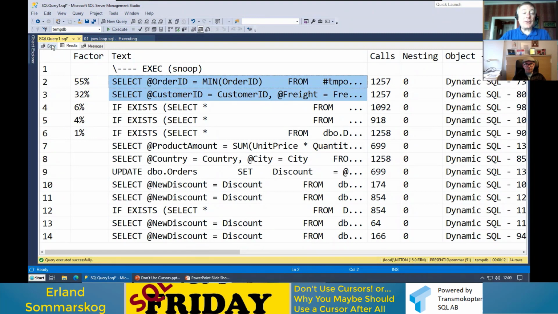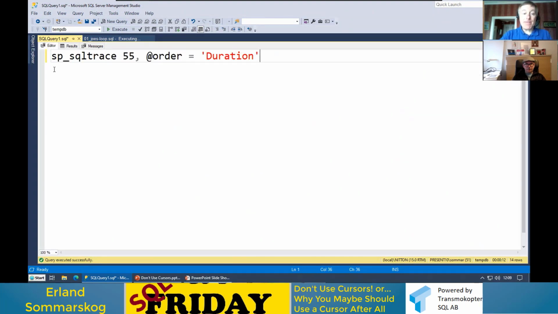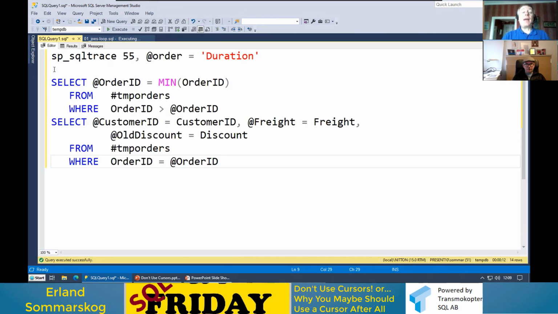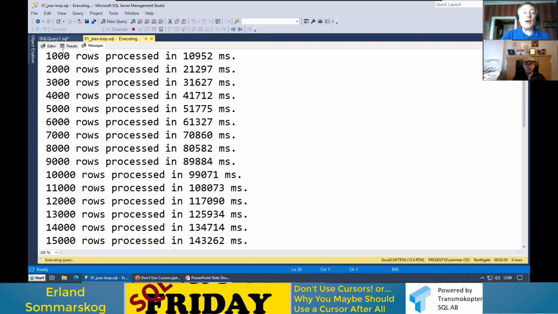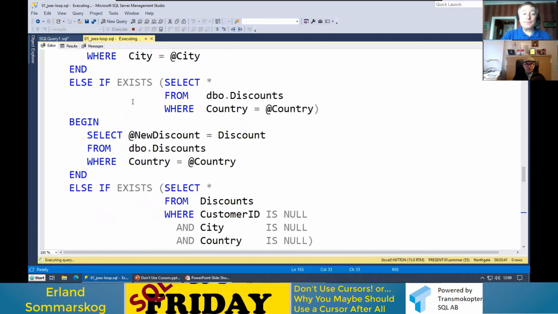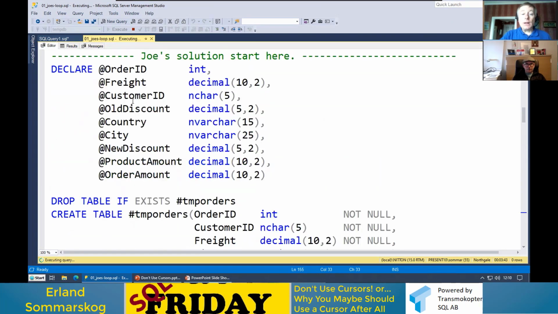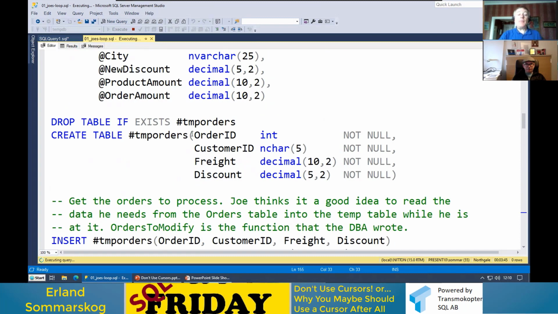Let's see what are the slow statements. And you can see these are the access to the temp table. So let's see if we can understand why these reads are so slow. Well, here's a temp table, but you can see there's no index on it. There's 30,000 rows in that temp table. And 30,000 rows, that's not a lot for SQL Server. It has to scan that table because there is no index.